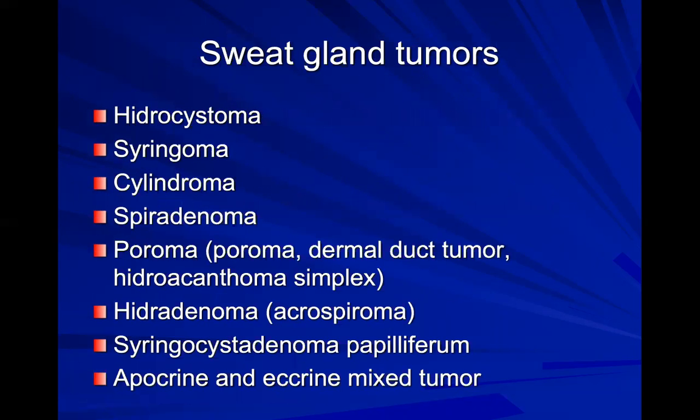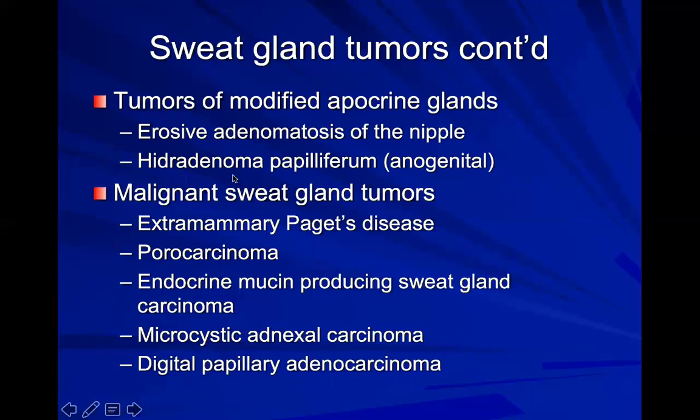And then we'll talk about sweat gland tumors. And so you have just the more pure cystic things, and then the benign monomorphous tumor-like things in the poroma, spiradenoma, cylindroma, hidradenoma categories, the more papillated things like syringocystadenoma papilliferum, and the hidradenoma papilliferum, which it looks like. And then we'll move on to the malignant sweat gland tumors. And that will be it.